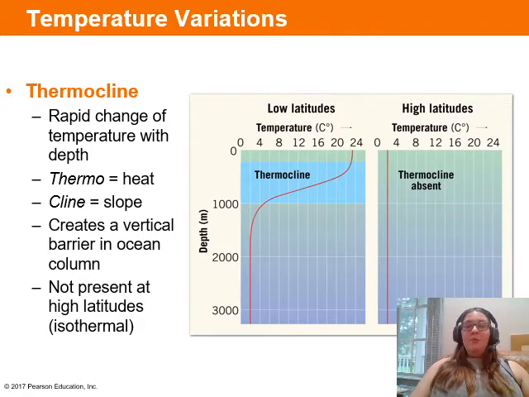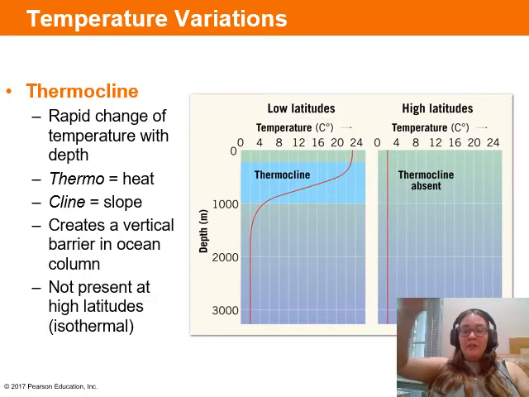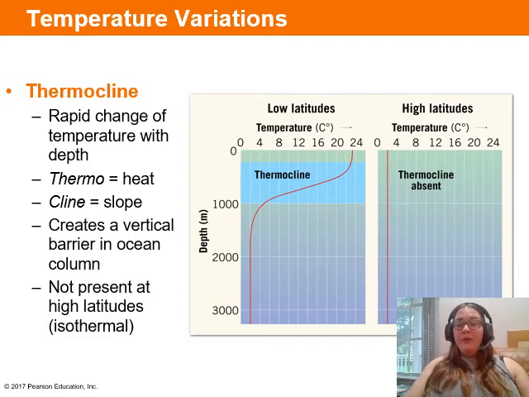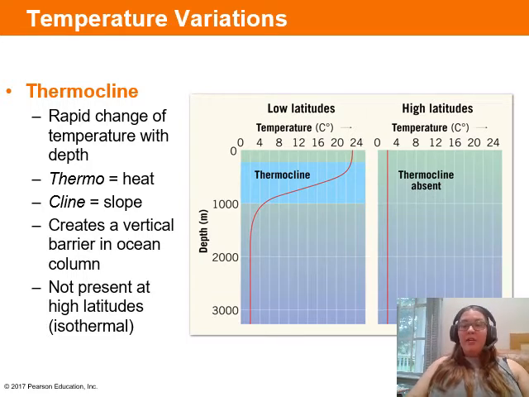But this is what we see with our low latitudes, places like where we live in Florida. But if we go to a place like the high latitudes, like our north or our south poles, which are found at the top and the bottom of our planet, we are not going to see a thermocline here. And that's because around our poles, we get very little sunlight. Therefore, even at the surface water, all of that water is going to remain very, very cold.